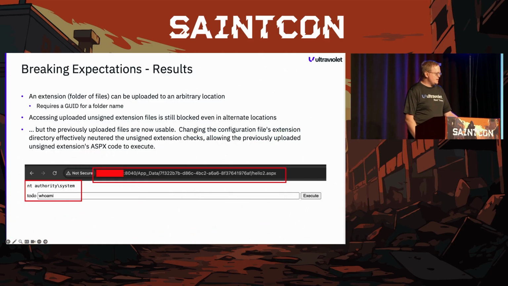Because now the web server thinks, hey, you're asking for a file that's not in the extensions directory, so I don't need to perform those additional checks, right? I think this is just a website you need to serve up. Okay, access granted, right? And so here's a little web shell I wrote. It's not the most exciting or amazing, but you see, like, who am I? Your system. Awesome. Thanks.